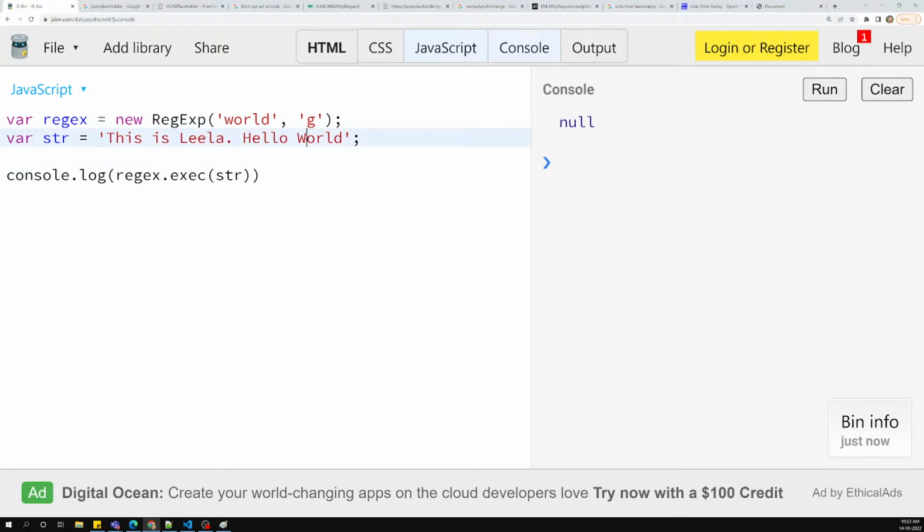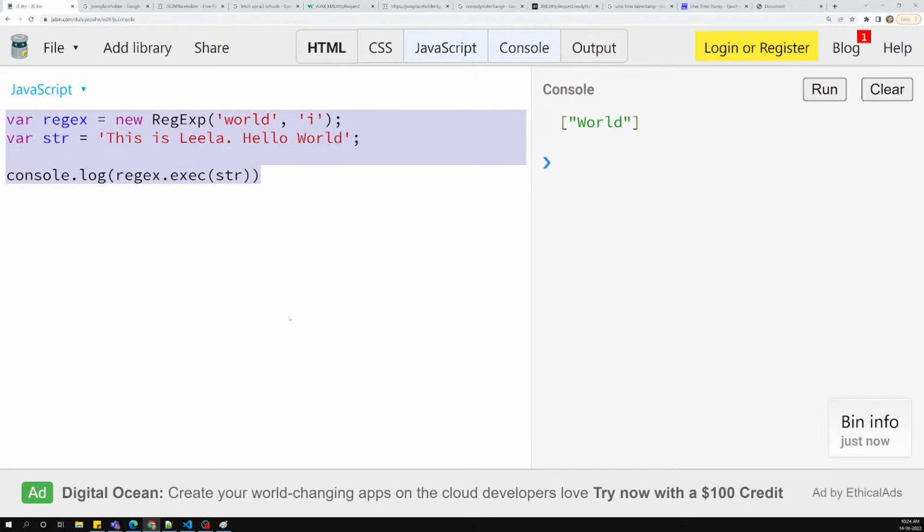A little bit of things are there, but I want to explain it like this. Not only the global flag, we can also use the case insensitive flag. Now you will get the output, so W and also W. I don't want to go deeper into this regular expression thing.